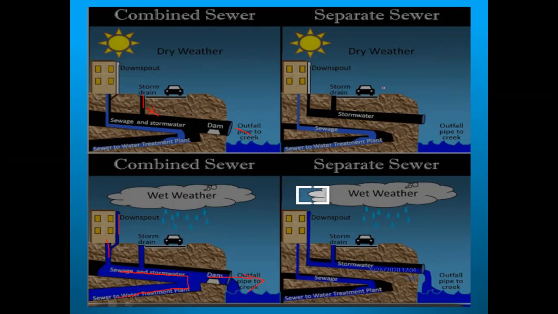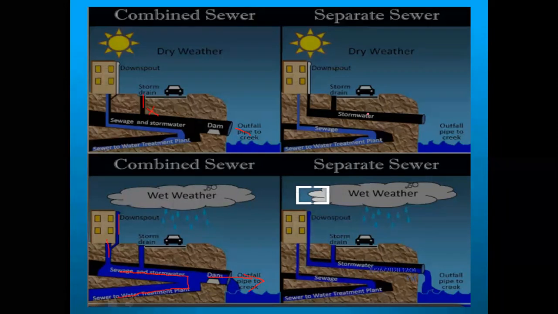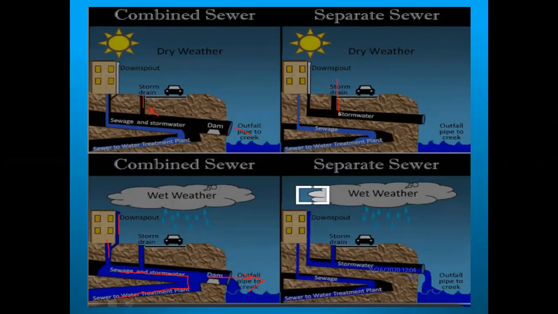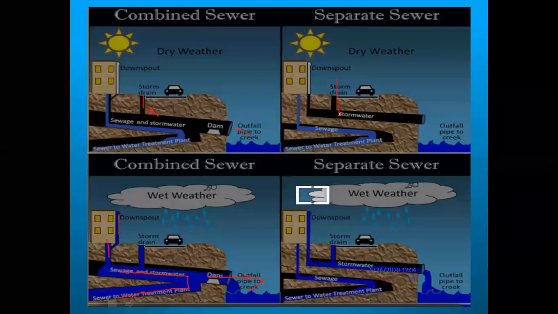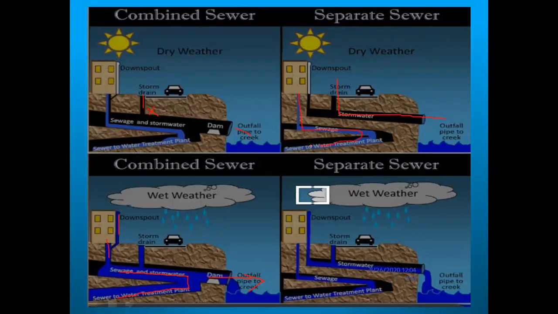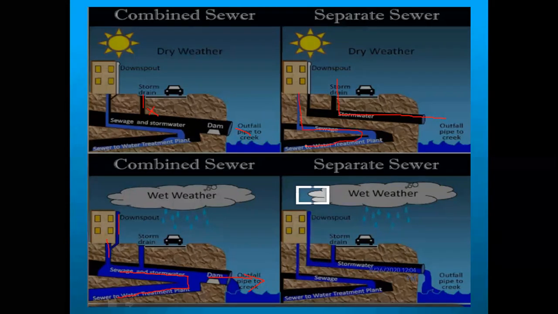Now see the separate sewer systems. You are having rainwater ki separate stormwater pipe undi, sewage water ki separate sewage water. Now the stormwater direct ga em jarugutundi, local sewage pipe loki vellipoyi, stormwater is passing to the outside atmosphere. Whereas the sanitary water is going here and passing to the treatment plant as usual, where we are using the dry weather flow of combined sewers.